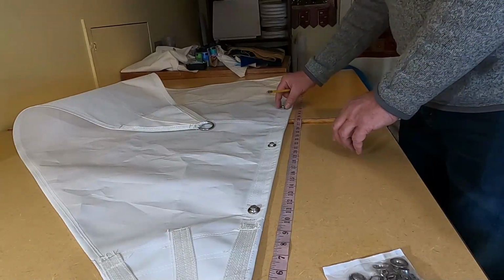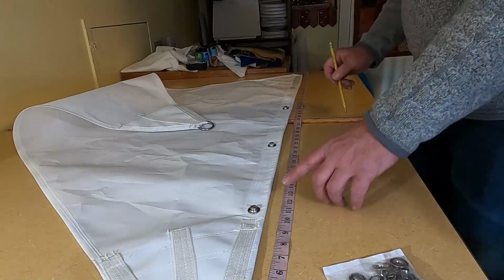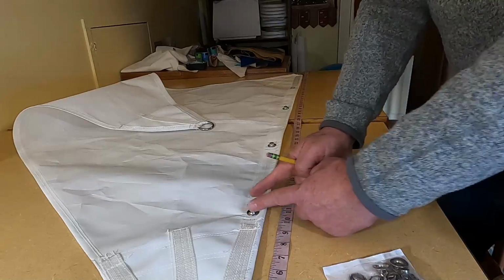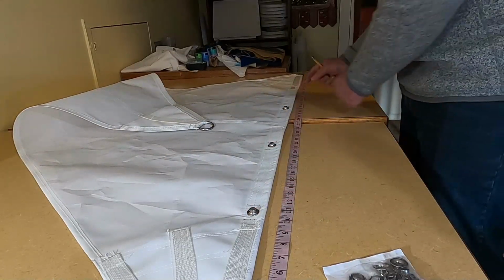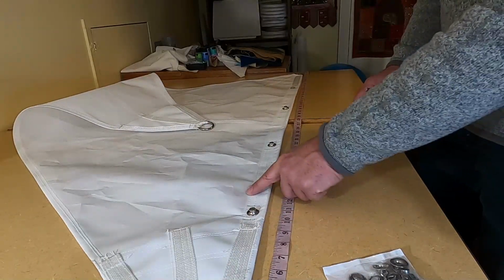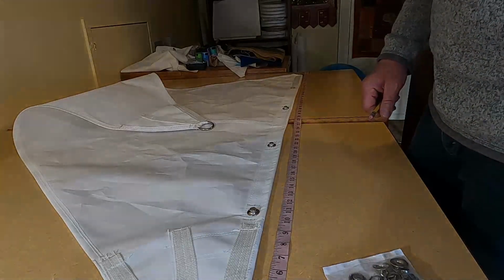Okay, I've got the spacing for the grommets, and so I just marked along here, and I'm just going to sew these down here like this, so that it kind of captures that a little bit more. Probably overkill, but we'll do it anyways.